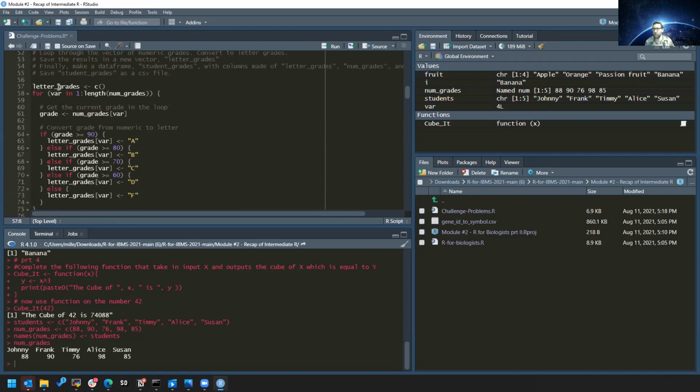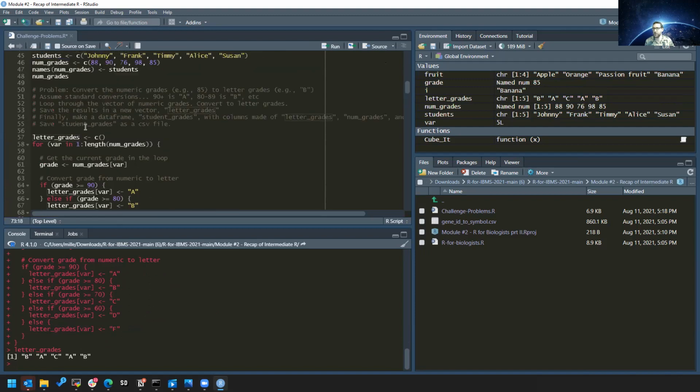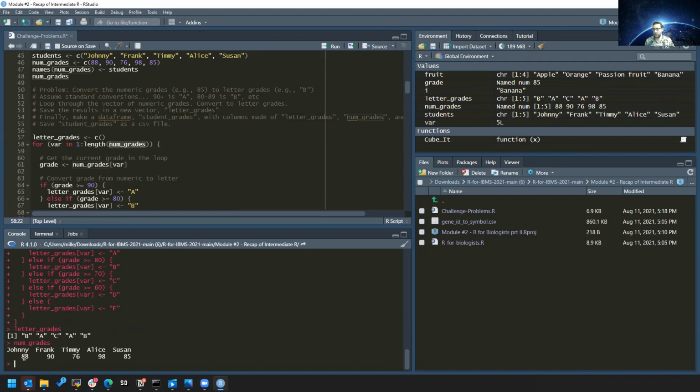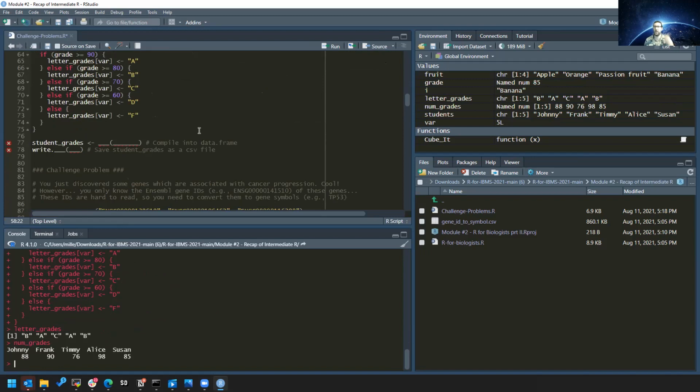So let's run what we've got so far. Now we see running it, we have generated our letter grades, B, A, C, A, B. And we also had our numeric grades, num grades, Johnny, Frank, Tim, Alice, Susan. And we can see that these are correct, right? These match up correctly. So everything's good so far. Now, how do we rope this all together into a data frame?